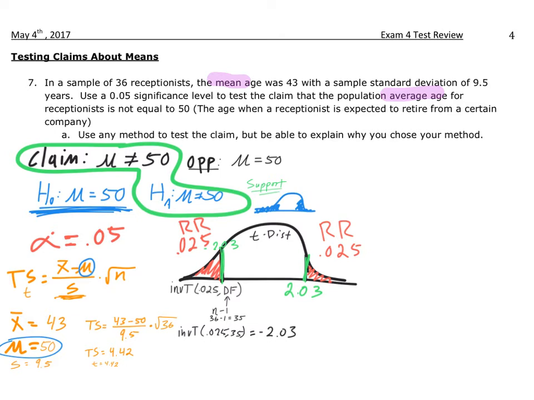I want to point out something really quickly that I've kind of glossed over here. We're using an inverse t formula here because this is a t-distribution. The reason it's a t-distribution is because we're using the calculation for a test statistic that uses s, the sample standard deviation, instead of the population standard deviation. Because we've got the sample standard deviation s, we've got to use this as giving us a t-score, not a z-score like we've done before. The difference is very minor, but you can see right here, this value does make a difference because we're looking at the t value instead of the z value. If you did inverse norm, for example, you're going to get a different value.